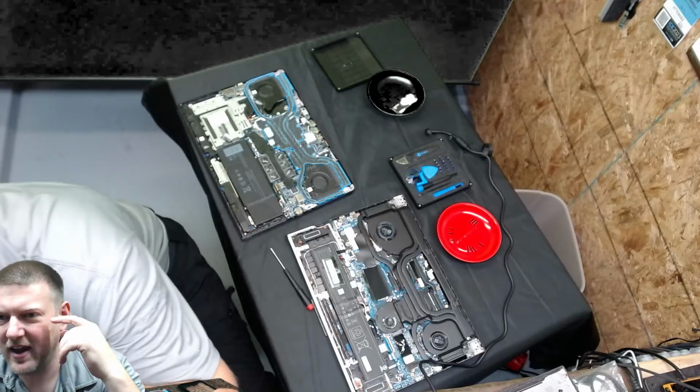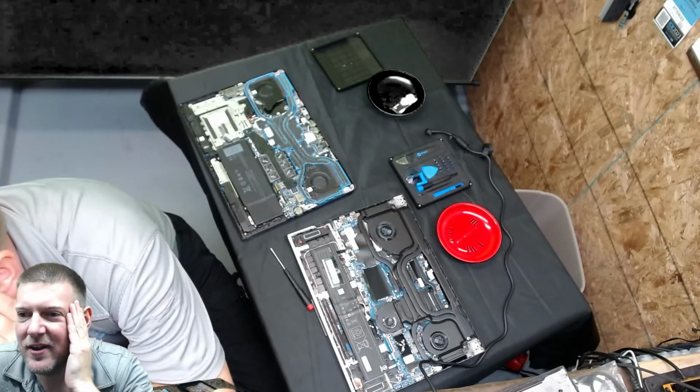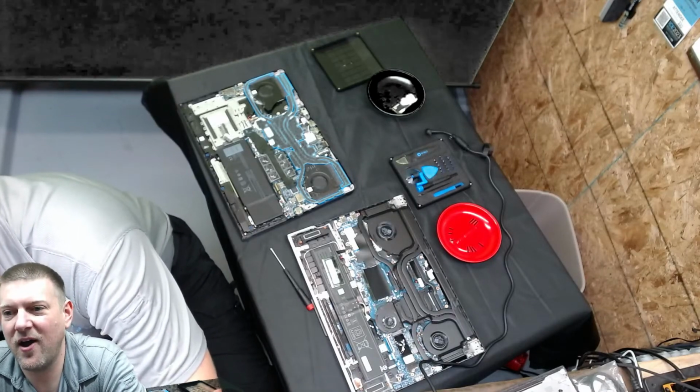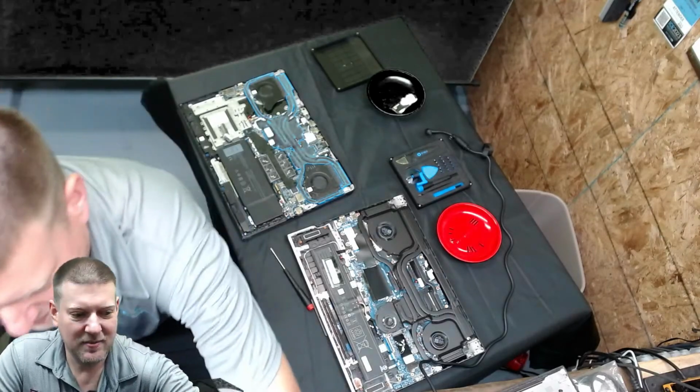Turn that to 180 degrees. Wait. Hold on, guys. I'm trying to read all these damn comments. You definitely sound loud and clear on that camera. Definitely something wrong with your OBS. You know, the odds that there's something wrong with OBS is pretty good. It's open source software, guys. Pretty good.